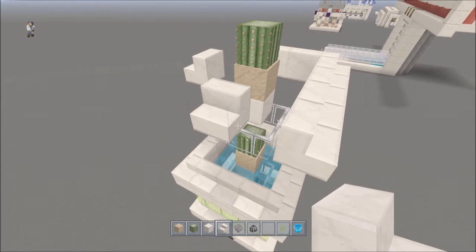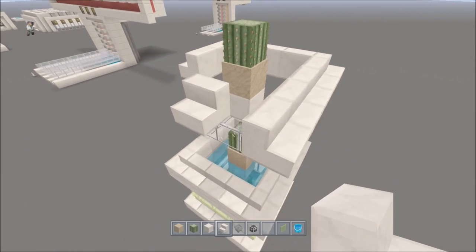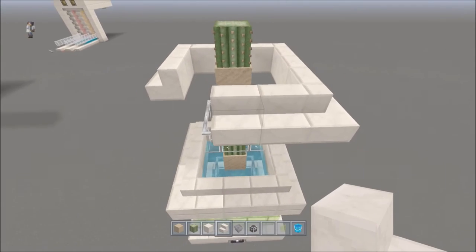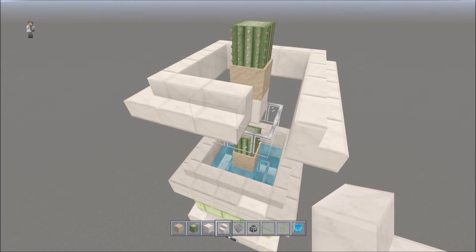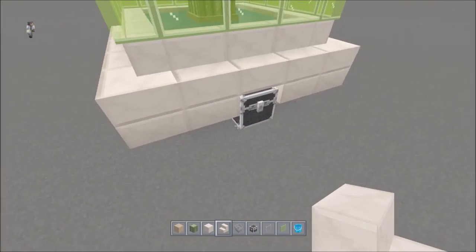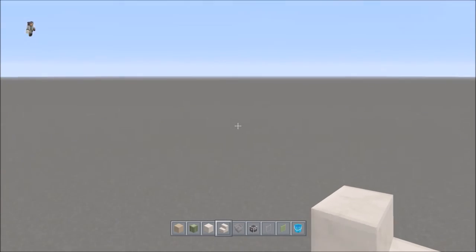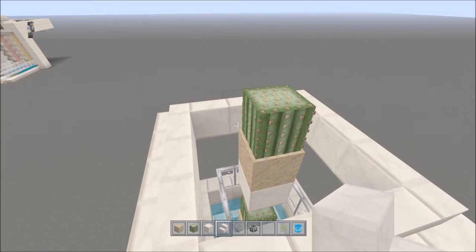Now, like I said, you can actually build this as an actual kind of monument or just building in your world, and it will function as a regular cactus farm. If you need more cactus, obviously build yourself a bigger farm, or just build these next to each other. You can do the next one over here. You can get rid of this chest and just do a whole bunch of these. It should look really cool that way, too.